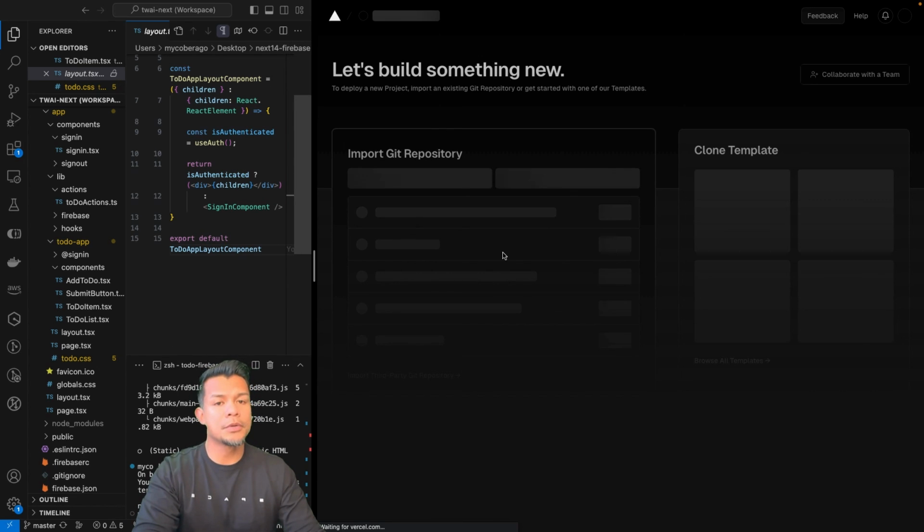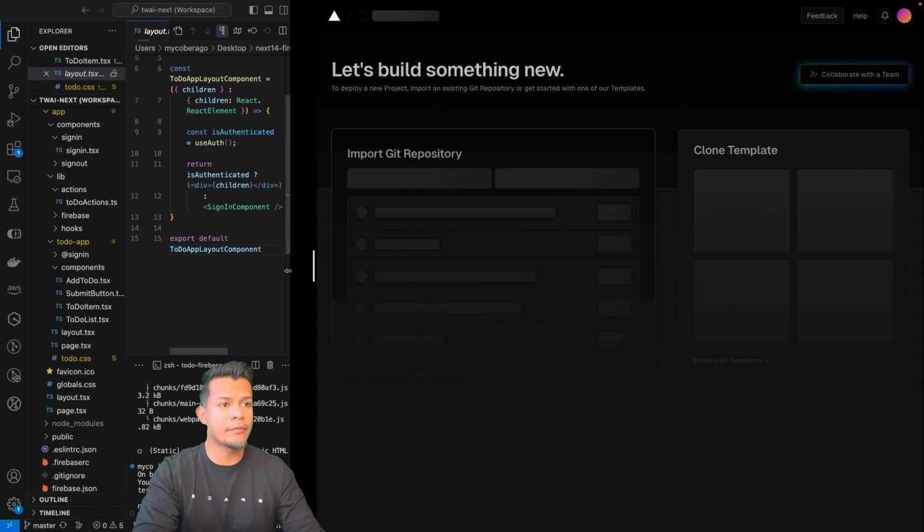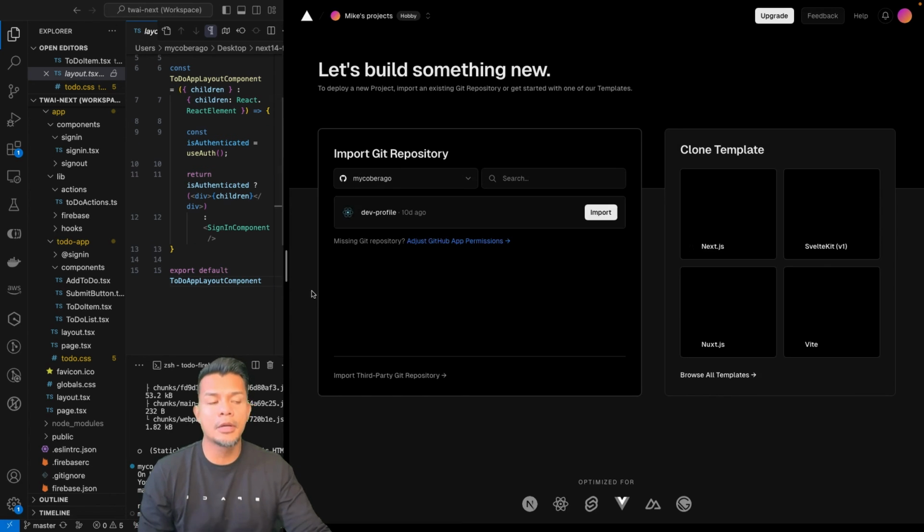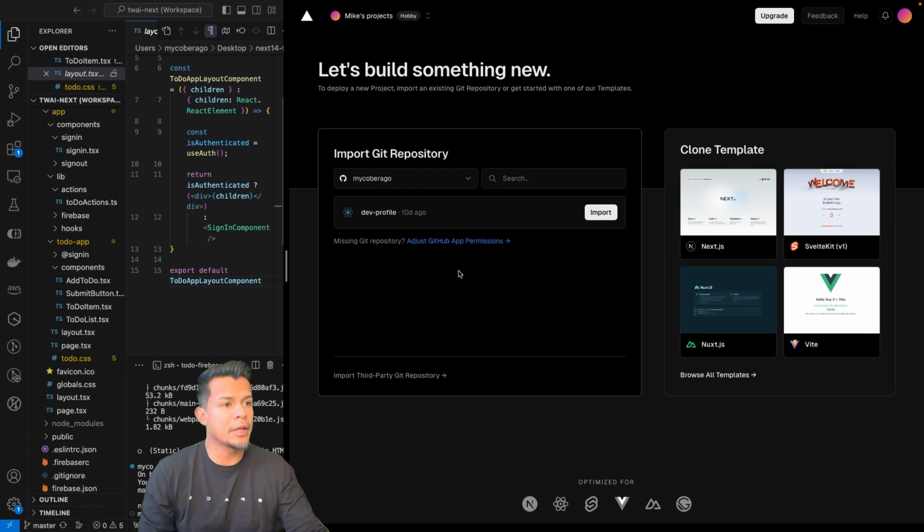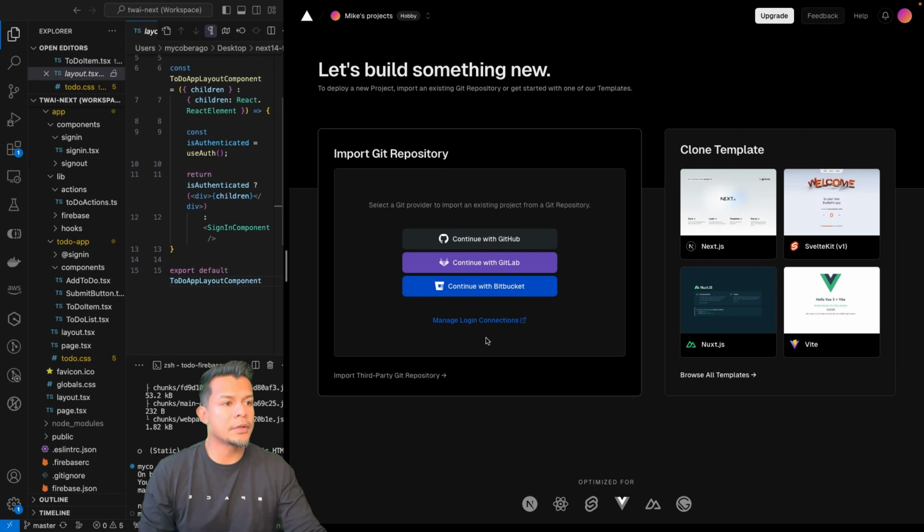What this is going to do is go straight to my project since I've already had other things set up here. As you can see right now, it lists things that are available in Vercel from my Git repo. So for you, when you first sign up, you need to connect your Git repo, all right? I'm already set up, so we're good to go here.